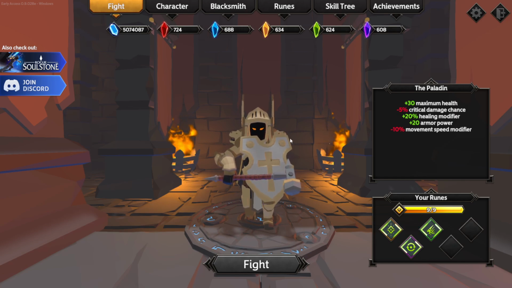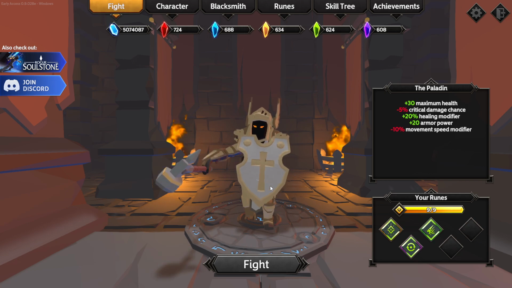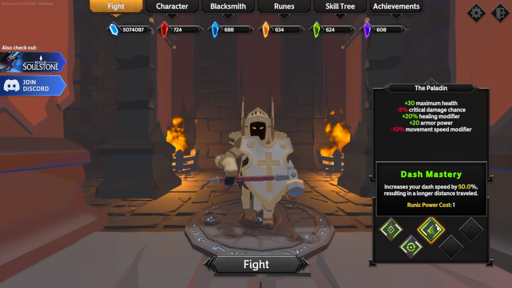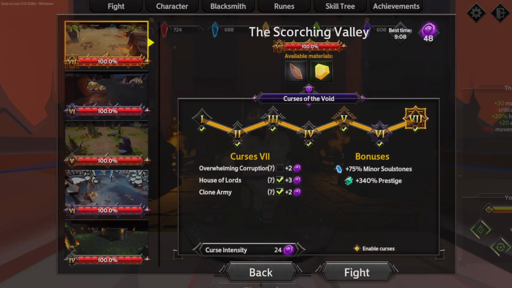Hello everybody, Sifd here again with another Soulstone Survivors run, and today we're gonna be doing the Holy Light build with the Paladin, just because he gets 20% more healing, so we're gonna be healing a lot. We're gonna use Singular Focus to pick up the skill 5 times, a Reroll Mastery to control our build, and Dash Master because I'm still lacking that last point.